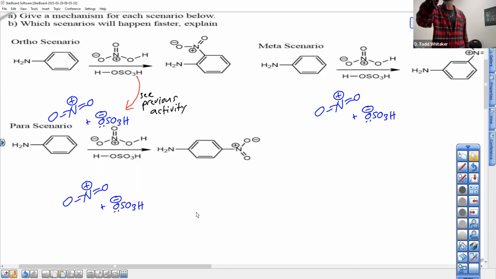You got to pick the right pi bond to attack your electrophile. The right pi bond is benzene. So if you're going to put a group on the ortho position, you better use a pi bond that is attached to the ortho carbon. There's 2 candidates here. This ortho position has a pi bond. You would use that one if you wanted to do the mechanism on that ortho position. If you want to do the mechanism on this ortho position, use this pi bond. There's no right or wrong here. You can use either one. Just looking at where I drew the nitro, I'm going to use this one because it's right there. But you could use the bottom one.